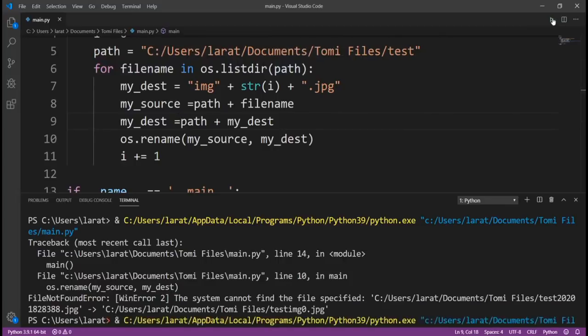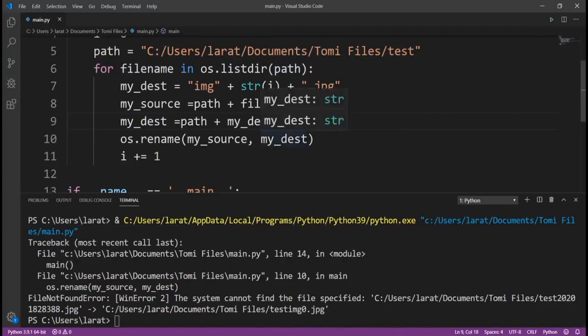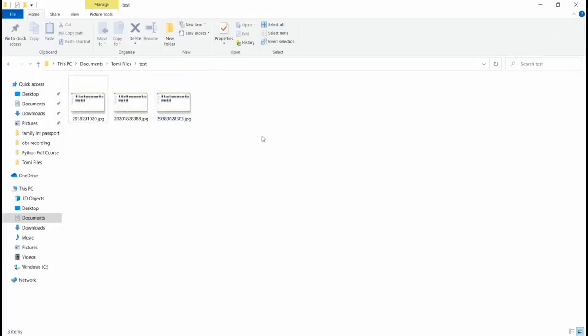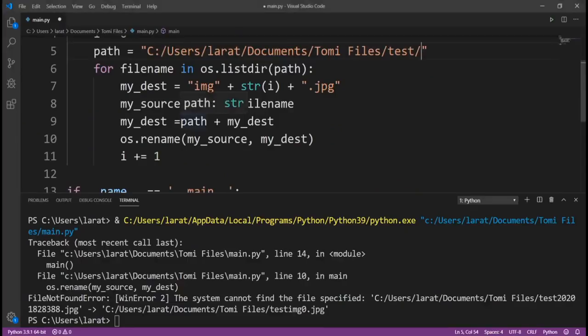Let's run it again. You see it's still gonna give us that same error. So right here, whenever you are using, let me say, a directory, as I said, first of all we need to change it to front slash, and then we must make sure that at the ending we also add another front slash. Now when we run this, I'm not going to have any errors, and everything right here is going to be renamed to img0, img1, img2, and so on. So now let's try to do this.